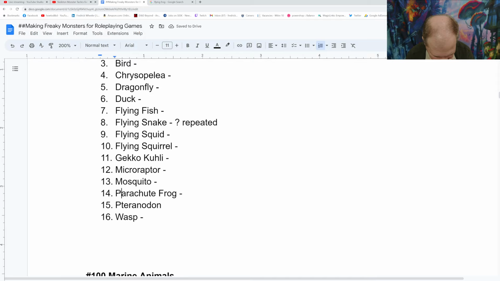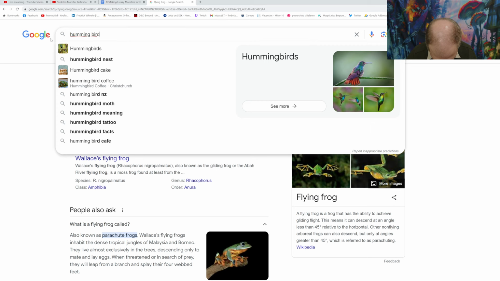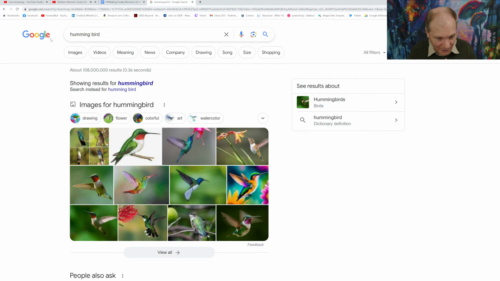Hummingbird is distinct, is it? Really? Hummingbird. It just looks like a bird to me. I mean, they fly very fast, I understand, but it's just a bird. It just looks like a bird.